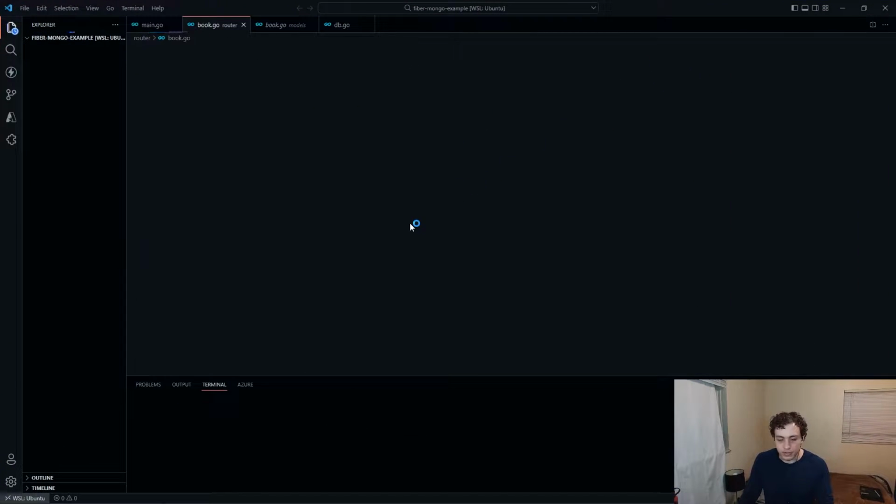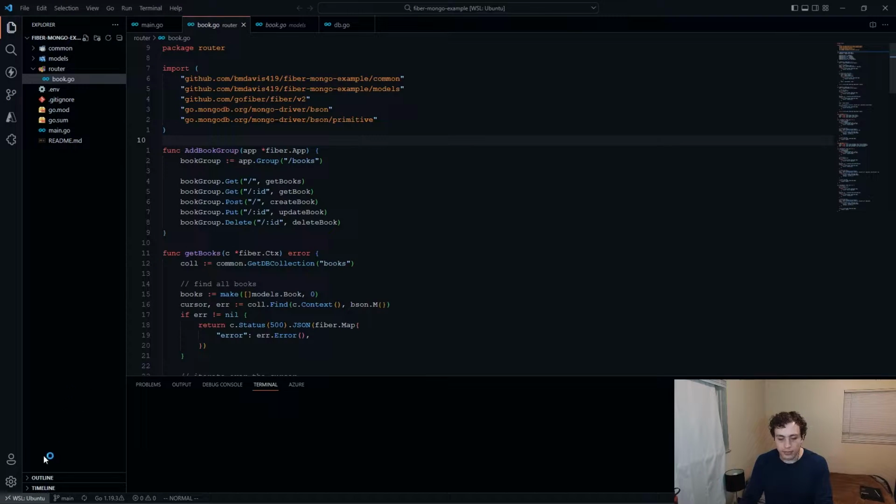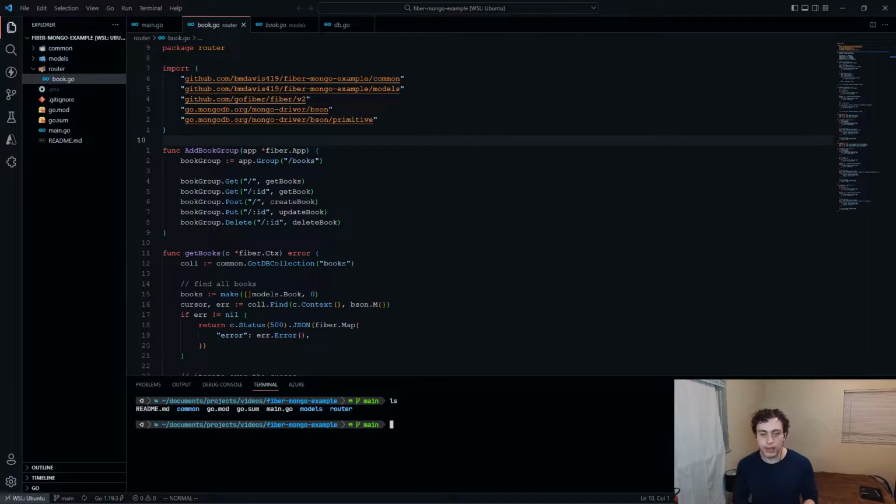I obviously use VS Code for my editor, and then I have WSL Ubuntu down here, so that means this is actually running within a WSL instance instead of on a normal Windows instance. That's why in my terminal down here I'm able to use Unix commands, because I'm technically in an Ubuntu environment right now. I have Homebrew on here, I have all the niceties that you get by using Linux, while also getting all of the benefits of Windows itself, which I think is a best of both worlds thing. I think this is probably my favorite way to develop right now because you just get everything in one.